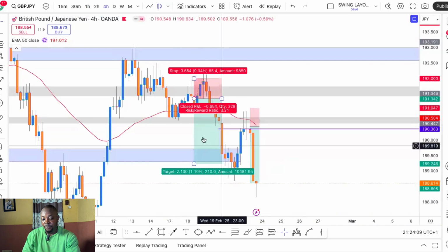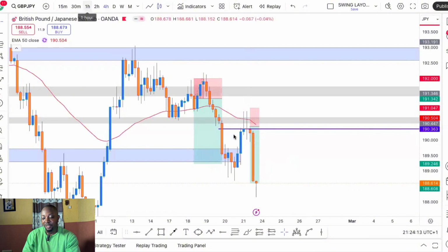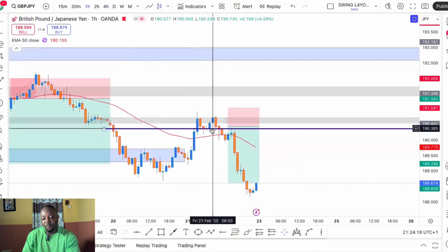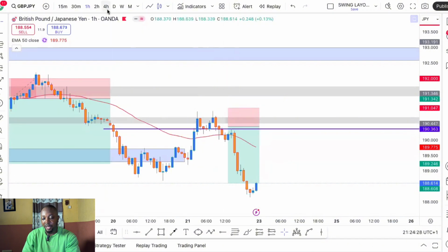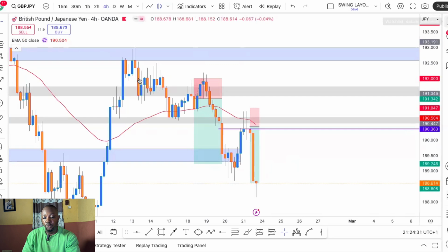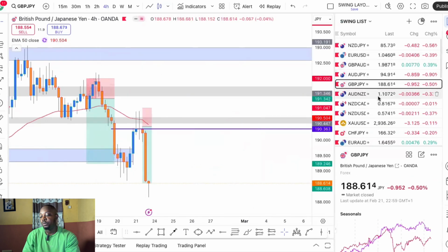The market came, made a lower low, lower high over here. This was where I should have had my entry on Wednesday, but the reason I didn't enter this trade was because I entered the AUD pair. Both of them were happening at similar times, so I missed this one. This was where I wanted my entry, but I put it on AUD, so let's just go there. So I was wicked out on GBP AUD.